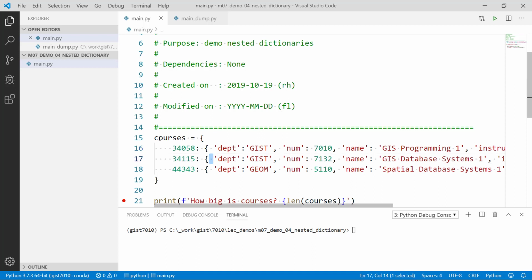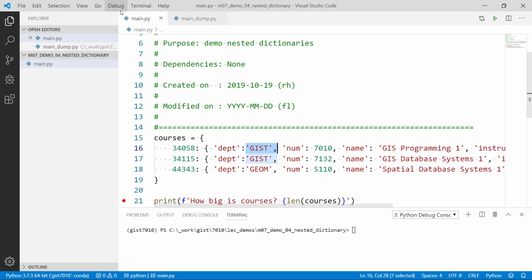So I'll call this courses, the outer dictionary, and an individual course inside the dictionary, an inner dictionary. So courses is the outer one. When I look at it, it looks like there's 3 things in it. But those 3 things are also themselves dictionaries with key value pairings.